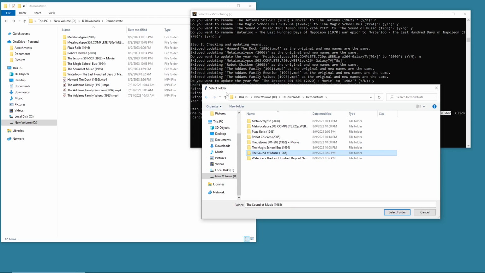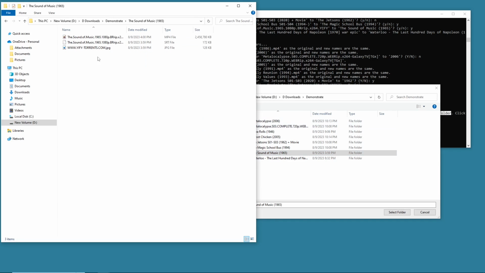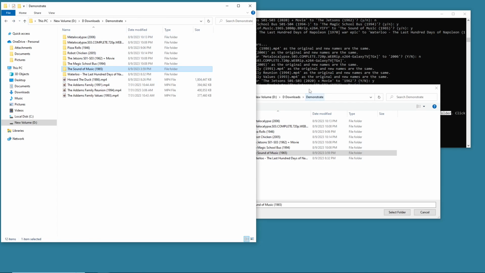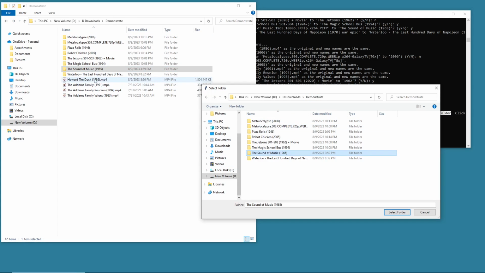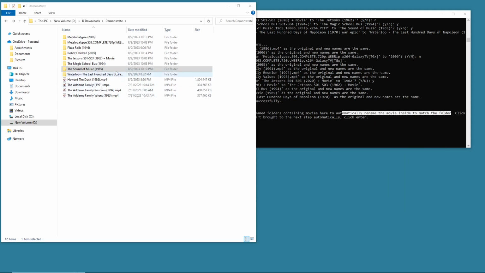We'll click here, and as you can see, this is incorrectly named right here. But the folder is correct, which is not what we want, as it is not properly organized for a Plex library, for example. So what you're going to do is select it here, and you're going to click select folder, and it'll pop up again.